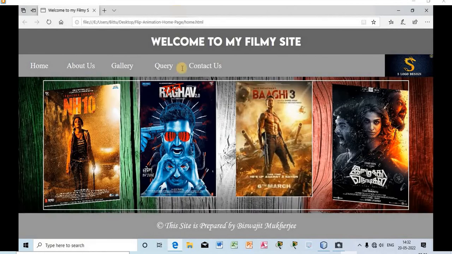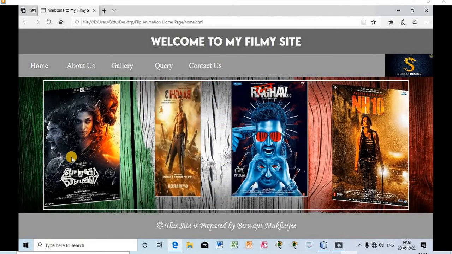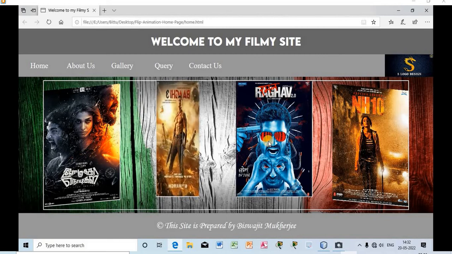Now just see, right? Now see, each of those will rotate.